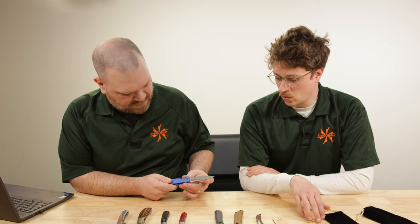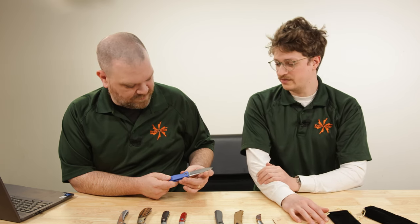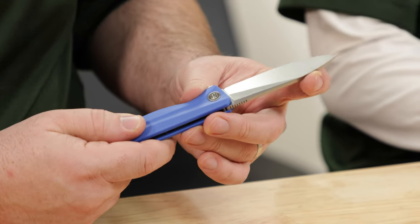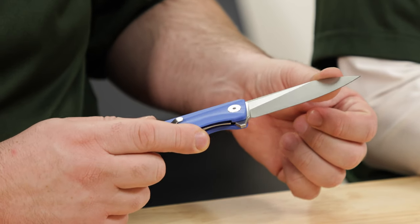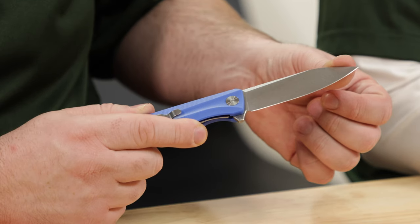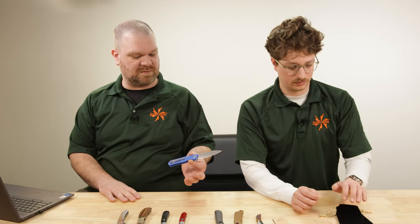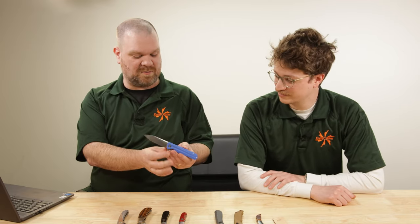It's tricky to have a stonewash finish that doesn't soften the grind lines too. Yeah, and they've kept those crisp bevels and still have a nice stonewashed finish. It's not as heavy a stonewash as you might get elsewhere, and I'm guessing that's how they managed to achieve that. But that grind is really cool. I think that's the standout for me now that I'm looking closer. It was the handle shape a second ago, but both nice things for, what'd you say, $27? Wow. Cool. Well, those are our suggestions, folks.